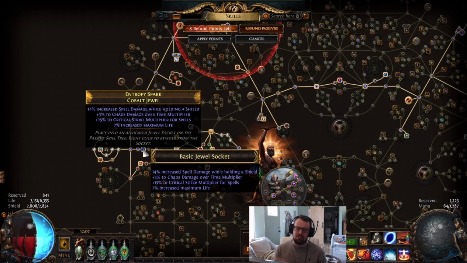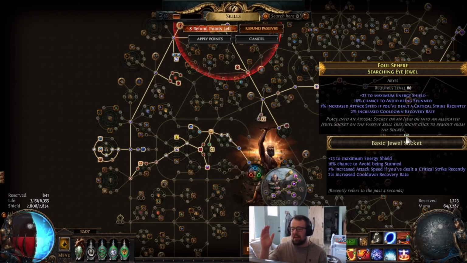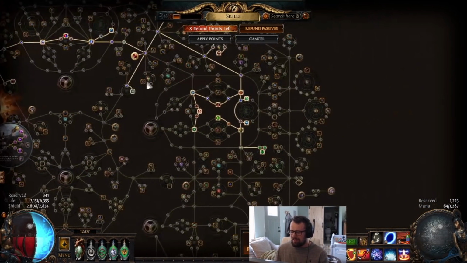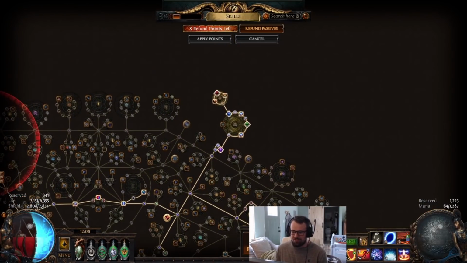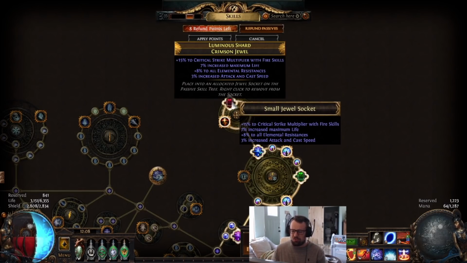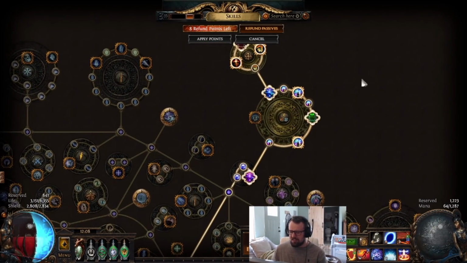After that, you'll see the rest of my jewels are basically just Life and Crit Multi when I can get them. Life and Crit Multi. I have here the cooldown recovery and attack speed if you crit recently. Not exactly a great jewel. We'd want Life on this ideally, but I didn't get Life because it was too expensive. I'd rather go with the couple C jewel. Life, all res, attack speed, Crit Multi for fire skills. This is probably one of my best jewels. That one I spent more on, like 30 C, I think.